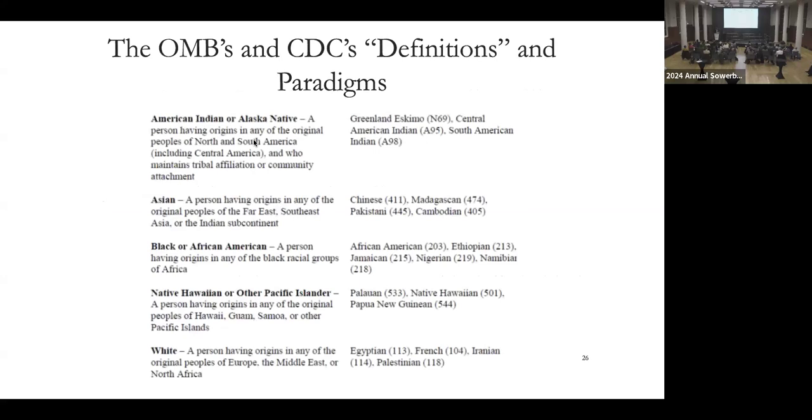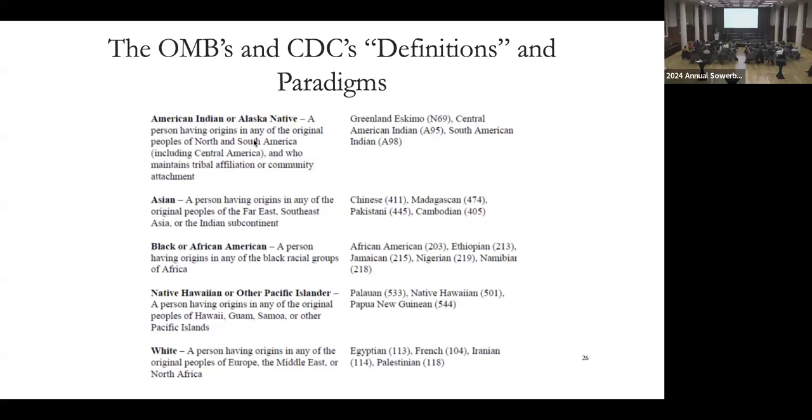Now, these are the so-called definitions that the Office of Management Budget rolled out. There's been a recent change of these, which I'll talk about in a minute. But let's take a little gander at what's going on first. It looks like some kind of continental ancestry thing with some social political stuff in some of the groups to some extent. The Center for Disease Control has its own alphanumeric code for classifying the ethnic groups into the racial groups here. So that's where I'm getting those data from.